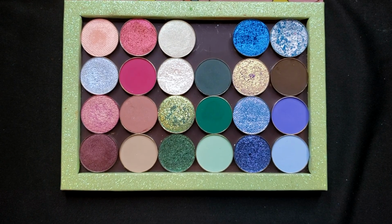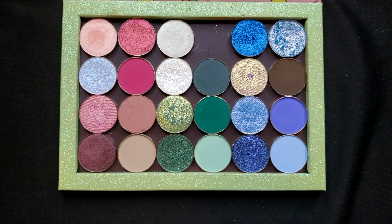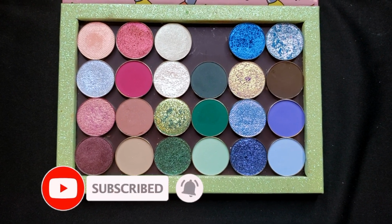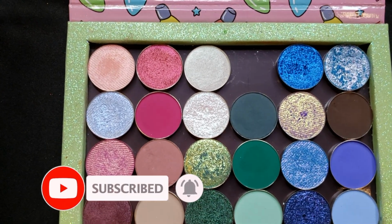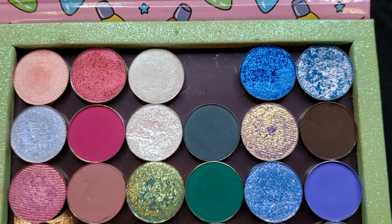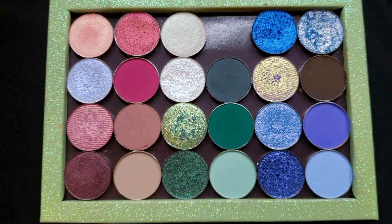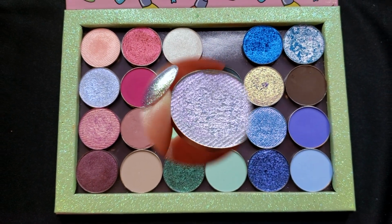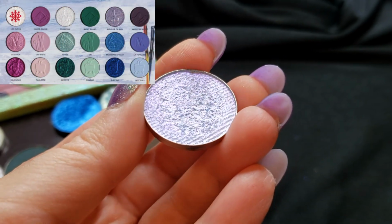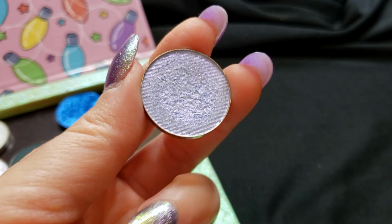As always, we have some extra shades. I'm going to go through every single shade, swatch it, and tell you what I'm using. And I'm going to introduce to you all some alternative shades that you could use if you don't like to go with what I thought is the closest dupe for each of these shades. Beauties, to dupe this palette, I tried to use as many of my Devinah shades as I could.